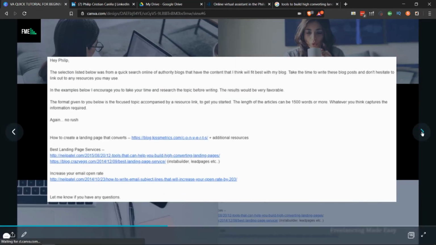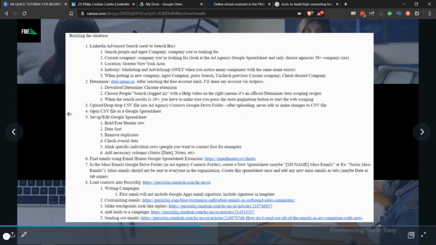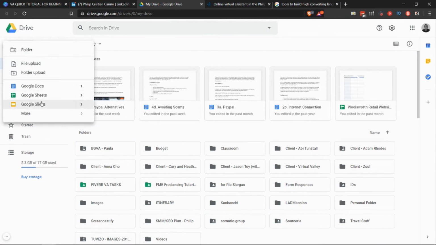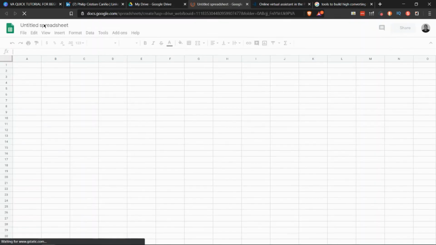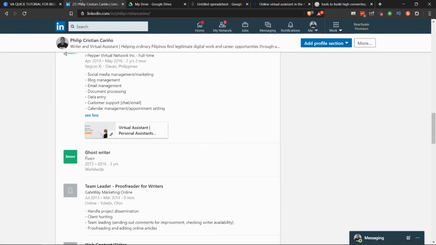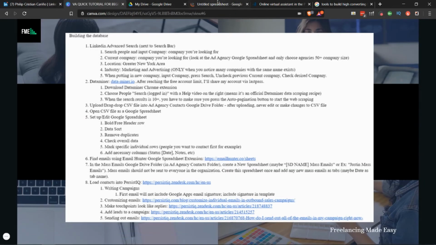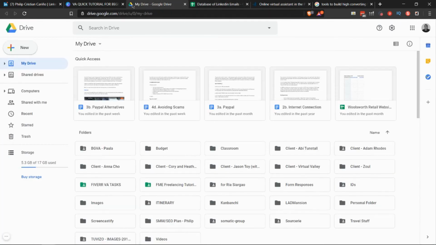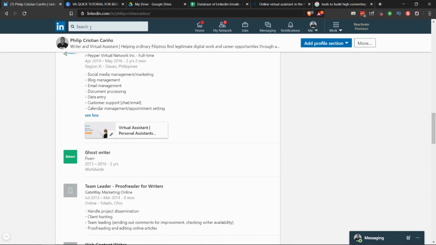The other task is more complicated, but usually for lead generation, you use Google Sheets. So for example, this is for the building database. So you go to LinkedIn.